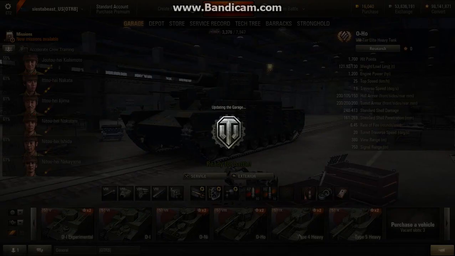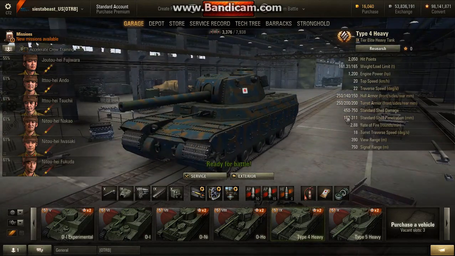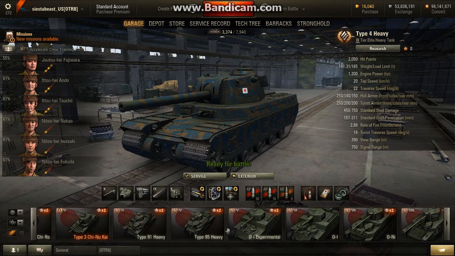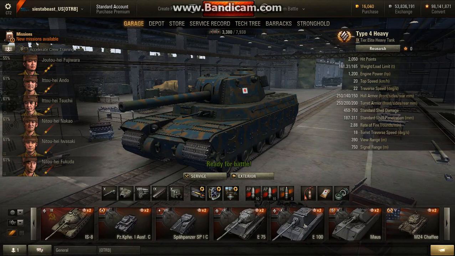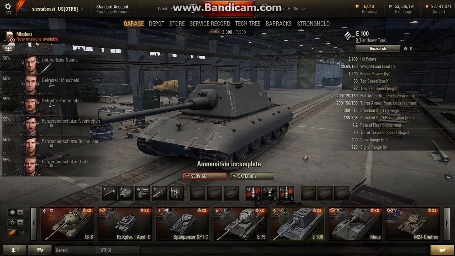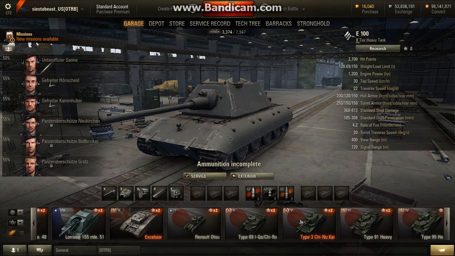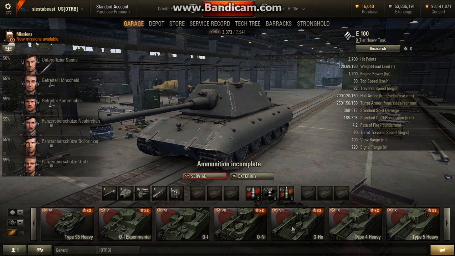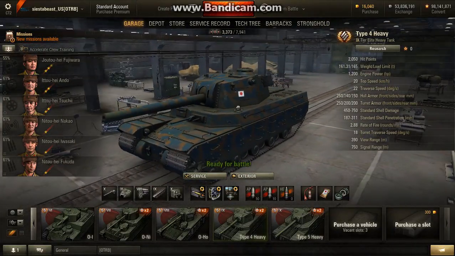Okay, now let's take a look at the Type 4 Heavy. Look at this tank. Look at the armor. This thing, does it have more armor than the E100? Let's take a look. Alright, 250, 250. Wow. So, if you have an E100 and you think that armor is good, take a look at this, at tier 9.